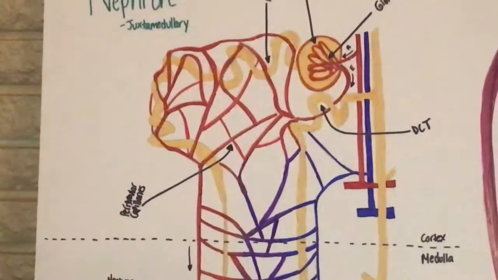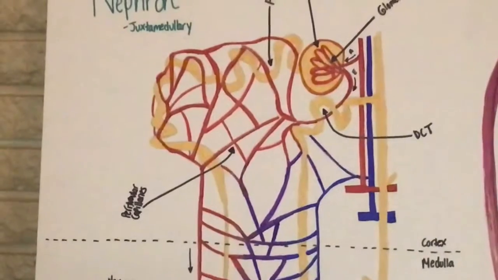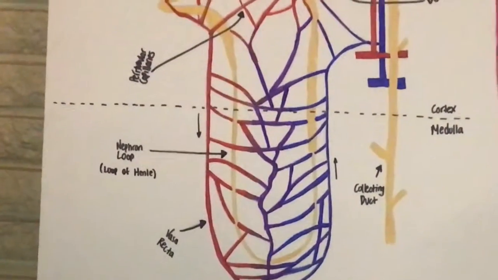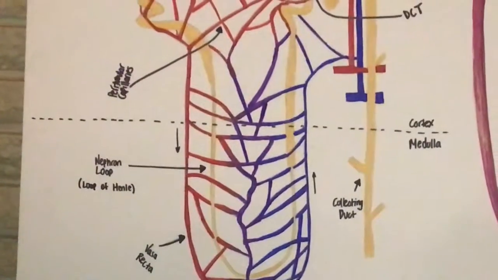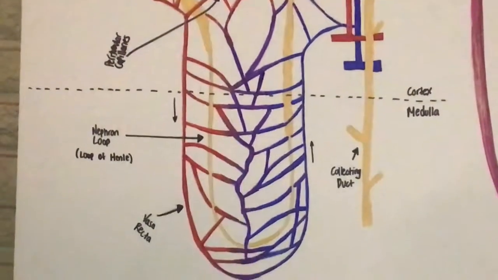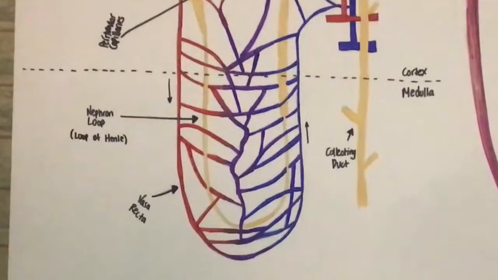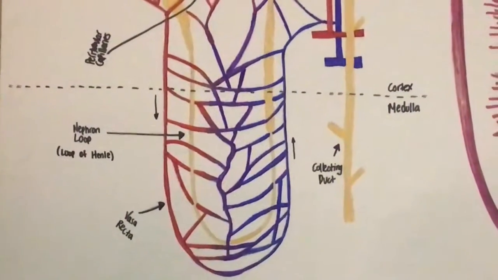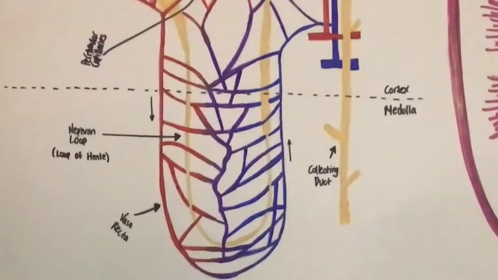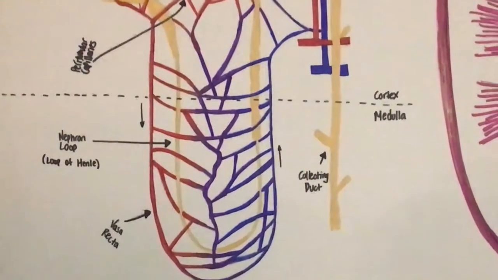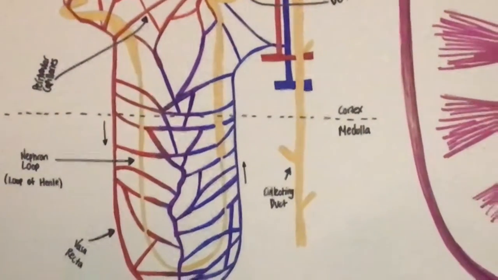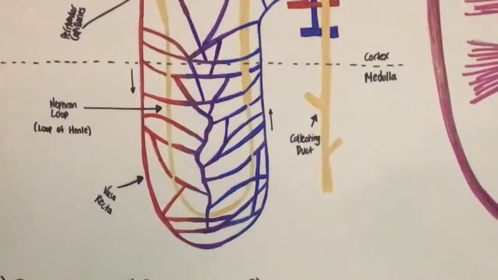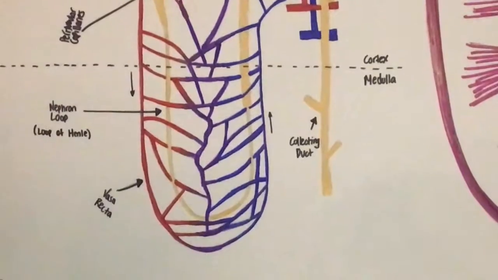From the PCT, urine goes down the nephron loop, also called the loop of Henle. At this point, filtrate has become more like urine, and the nephron loop is where a lot of water conservation takes place, and water is returned to the blood so that urine becomes more concentrated and so that we don't get dehydrated. Some secretion then happens in the nephron loop so that waste that was not removed before entering the urine is now removed. But most secretion happens in the DCT, discussed further in a minute.